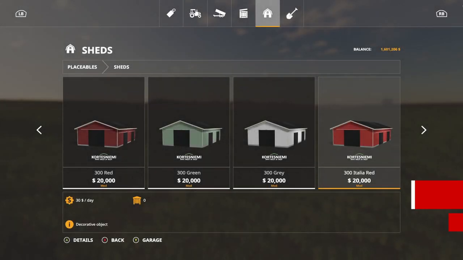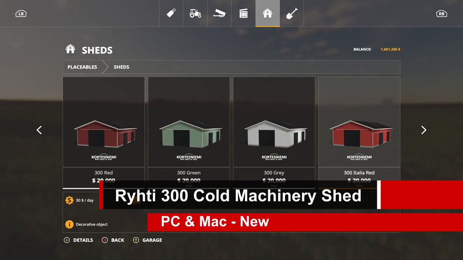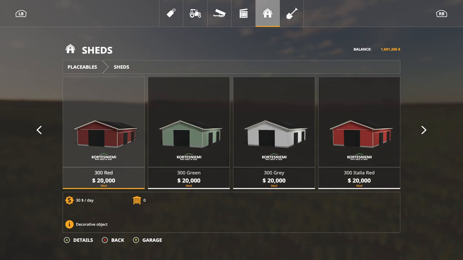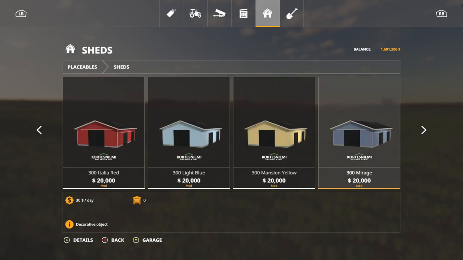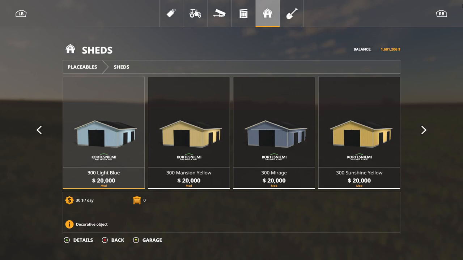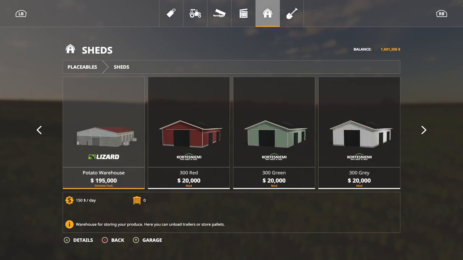Okay, now onto the last PC only mod, which is the Ryhti 300 Cold Machinery Shed Pack. 12.4 meters by 24.1 meters. Price is $20,000. Maintenance is $30 a day. Seasons ready and available also in different colors, as you guys can see right there. They're all $20,000. You got, let's see, white, sunshine yellow, mirage, mansion yellow, light blue, Italia red, gray, green, red. And then that's it right there.